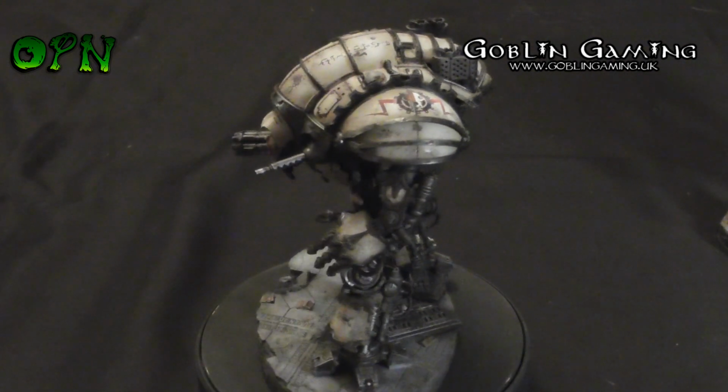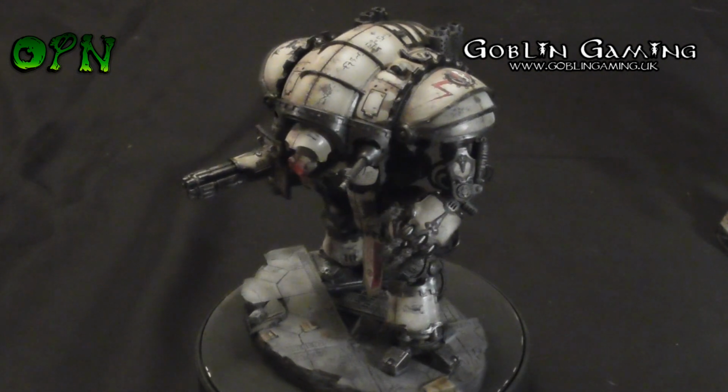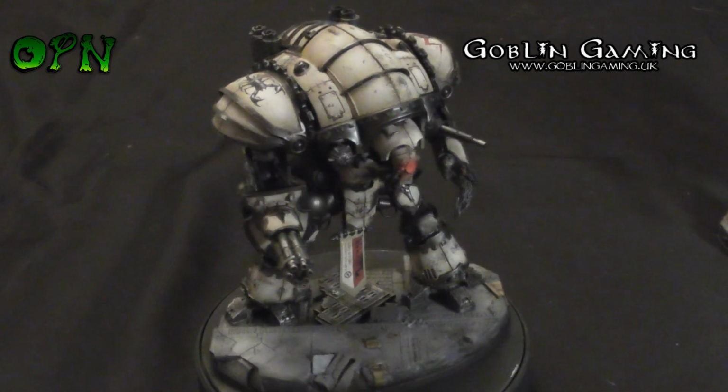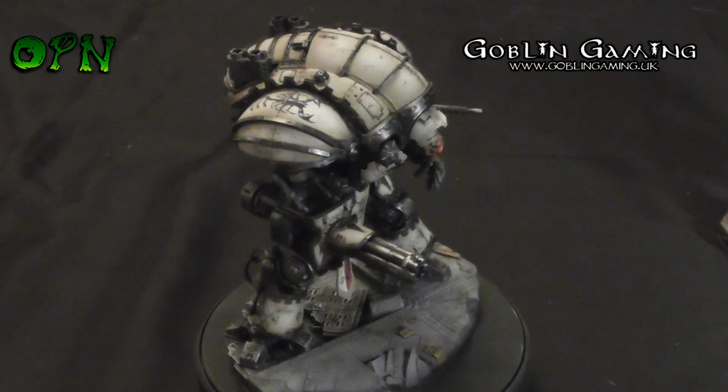As you saw a moment ago guys, I included some pictures this time because unfortunately when I film at nighttime I really can't get good footage of the miniatures turning on the turntable, but hopefully you can see what the finished model looked like in the photographs.